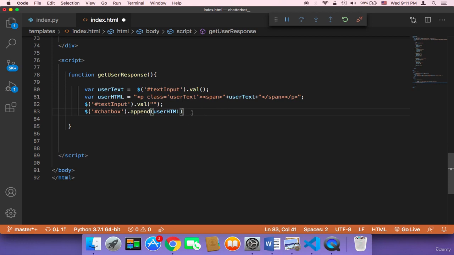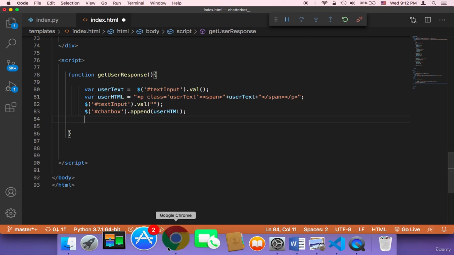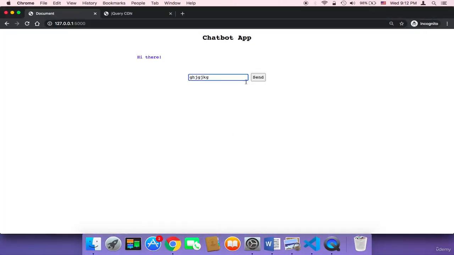And then I'm going to inject that user input into our page. So I'm going to make a reference again using the $, and then chatBox. Remember this chatBox, and then I'm going to use append to inject that userHTML.